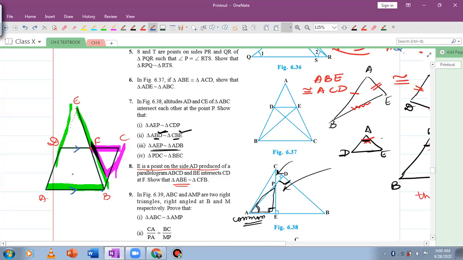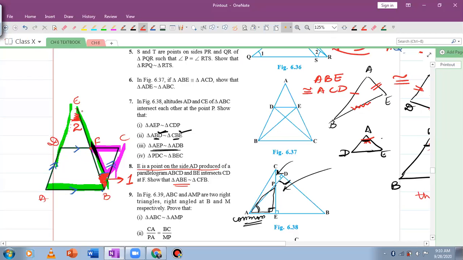First thing we want to focus on is that this is a parallelogram here. So if you have a parallelogram, it means opposite sides will be parallel. So if you indicate that, I think you should be able to identify the alternate interior angles. If I mark this angle as angle 1, it will be equal to angle number 2. These are alternate interior angles.